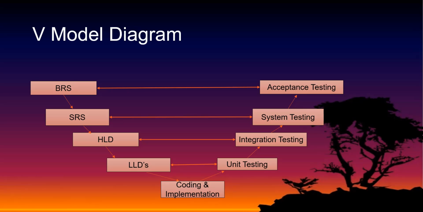Now we'll discuss the disadvantages of the V model. It's not a very good proven model for complex and object oriented projects, and also it is not very good for long and ongoing projects. The software is produced in the coding phase, so the prototype of the product we are making, we are not getting very early. These are the disadvantages of the V model.